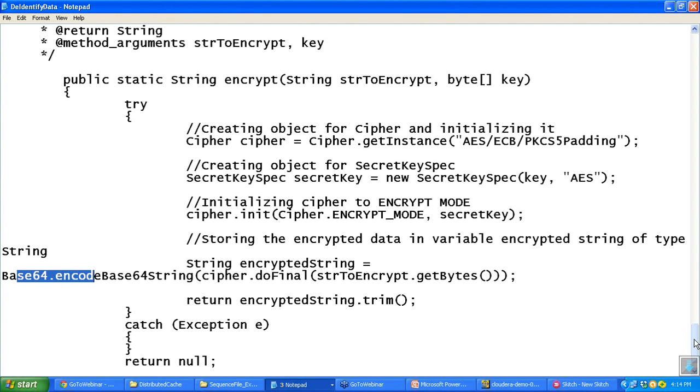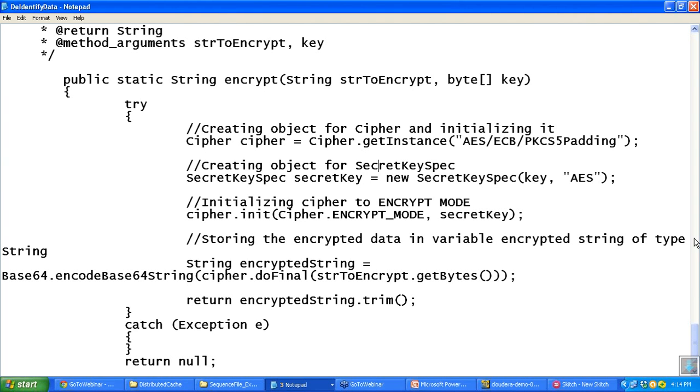Because of this, if time permits, in the next webinar we are going to discuss privacy on big data, how privacy can be implemented on big data. The problem here is that big data is a collection of structured, unstructured, and semi-structured data. Complete data is exposed. But now the question is, where is the privacy? What kind of mechanism can we implement to provide privacy? That is the next important thing we are going to discuss.